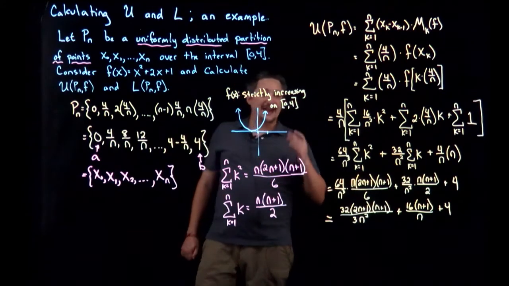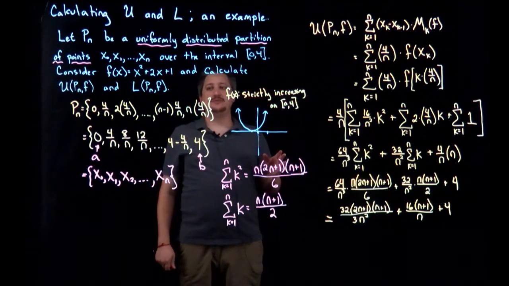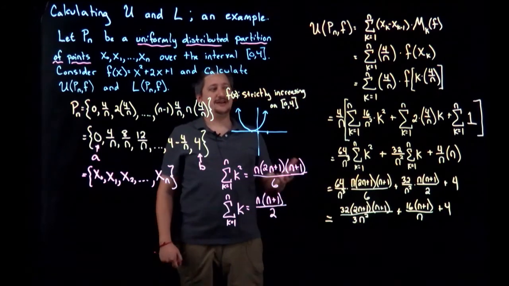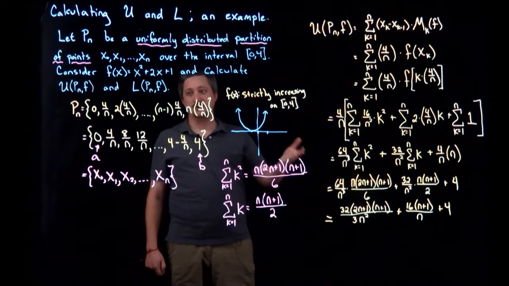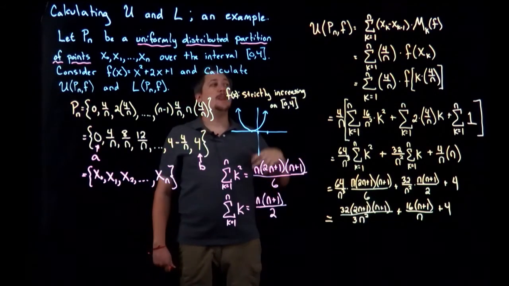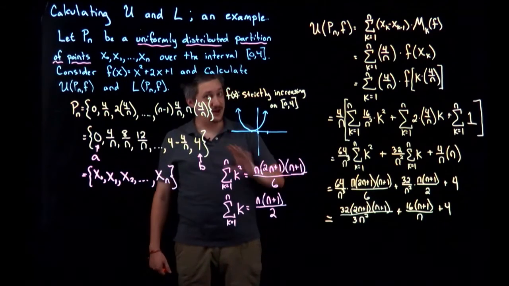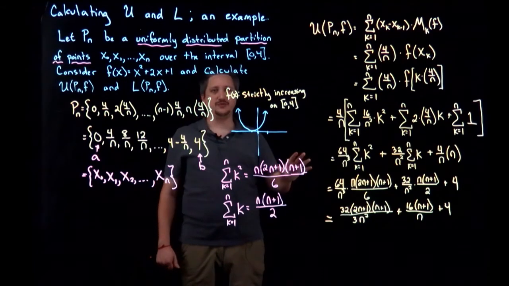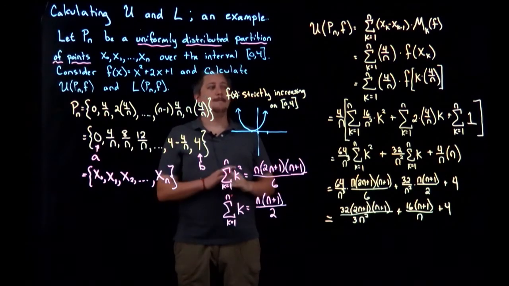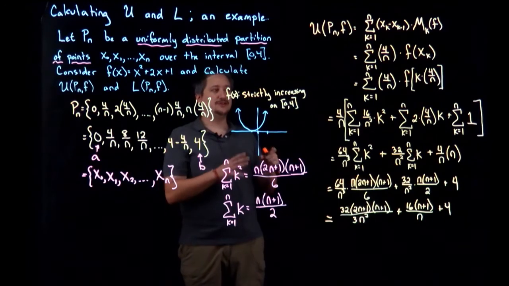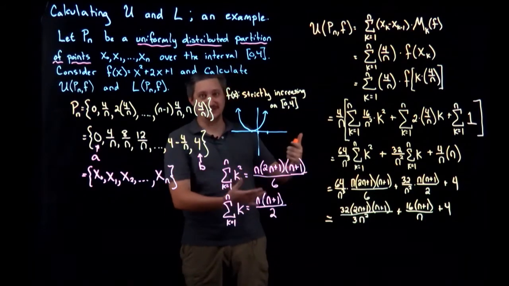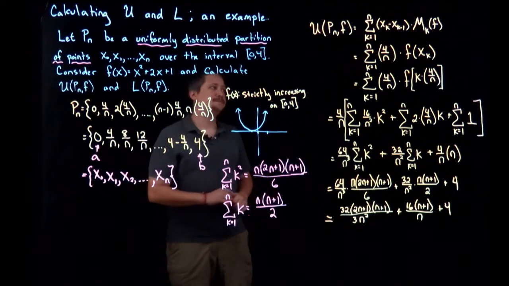So I want to stress this is absolutely a thing you need to know how to do. You definitely want to be able to compute this thing like we did right here. That being said, as you can tell, it's kind of a mess and really annoying, so we will be trying to find better ways of doing this. A lot of the times, there are good ways of avoiding having to do this sort of bare knuckle, hard computation, but not always. So you definitely need to know how to do this, but our goal eventually in this course is to avoid doing this as much as possible, okay?